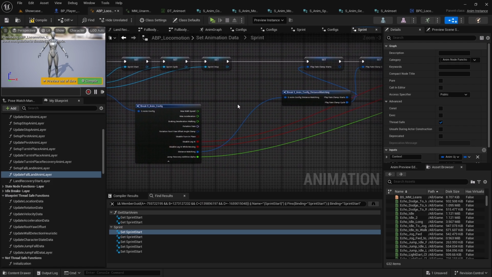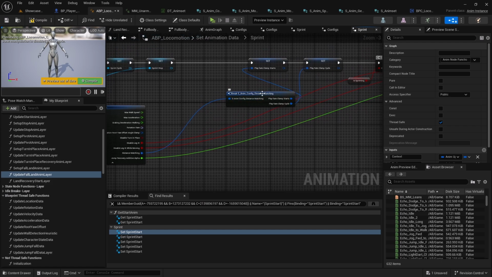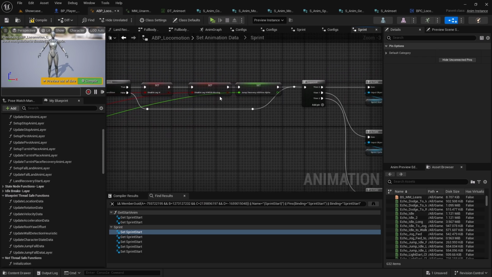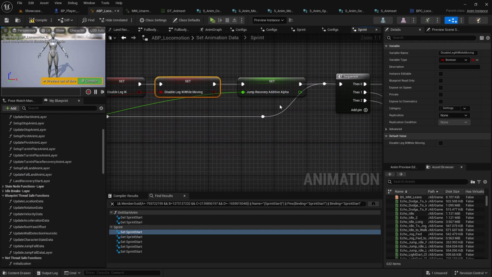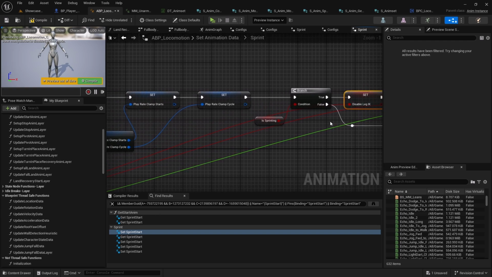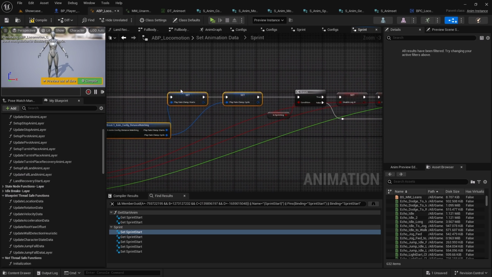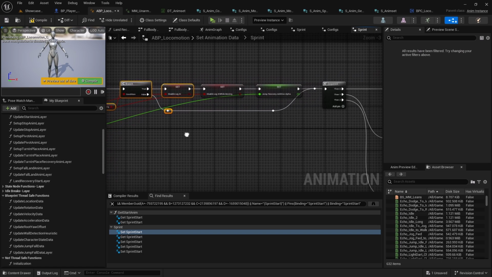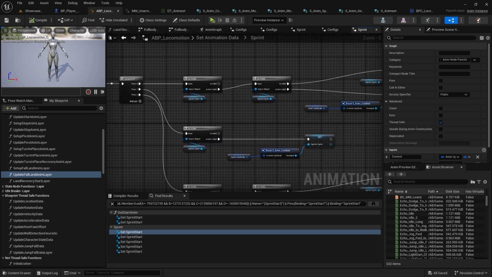So now I think we have been properly configuring our configs for sprints as well. I found this leftover part when I'm trying to implement this jump recovery additive. This stuff is not specifically focused on the additive, but it will be used for these printing configurations. So it's good to implement it here, otherwise we will forget to implement it later on. Right, so compile and save.